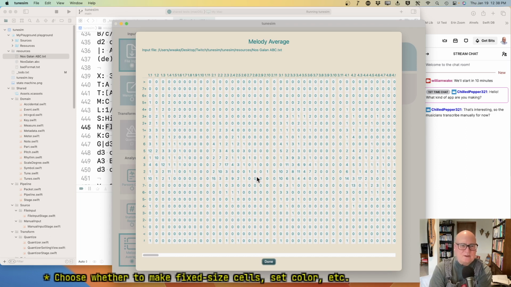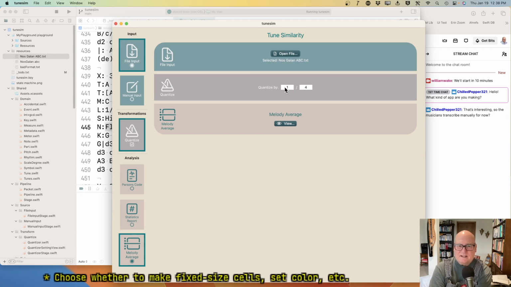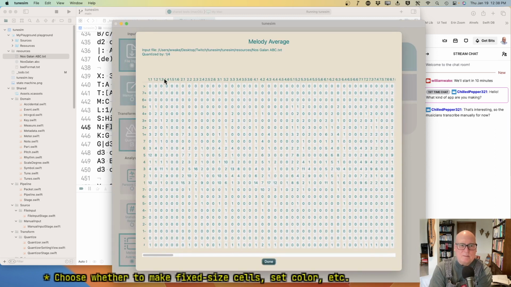Okay. Then there's one other thing we can add in here, which is quantizing. Quantizing says, I don't want every little 8th note and 16th note and tiny note. I want to know just on the steady beats, what are the notes? And if you notice, before, this numbering went up to 11 or 12. Now it goes up to 6, and most of the ones in 5 and 6 are 0. So it's probably an error somewhere in transcription. But anyway, at the quarter note level, we still say the 5th note is the most common.